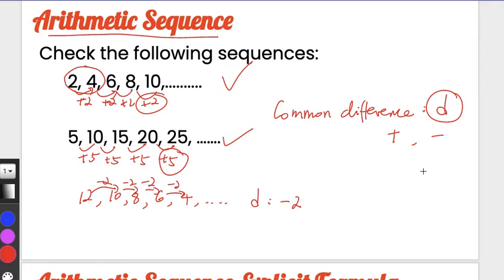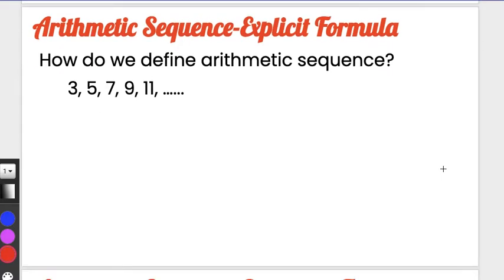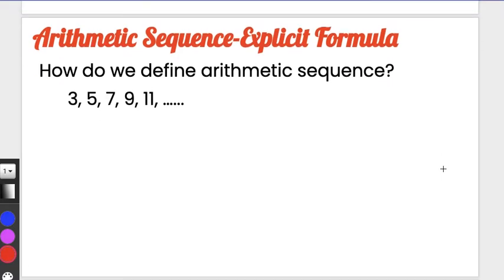Next, as we mentioned, any sequence can be defined either using a general term formula or using a recursive formula. Then can we use these ways to define an arithmetic sequence? That will be the next focus. To make sure our language is consistent, the general term formula, which defines any term by using n, we also call the explicit formula. So from now on, we are going to call this explicit formula versus recursive formula.